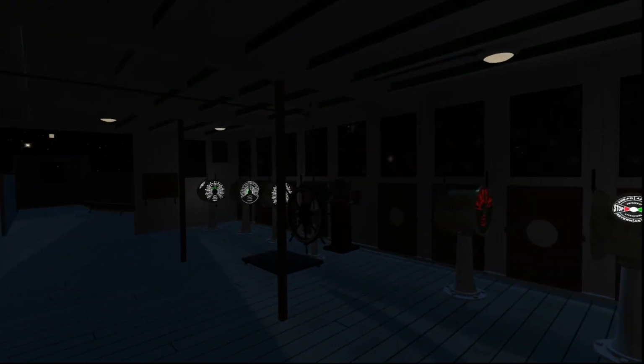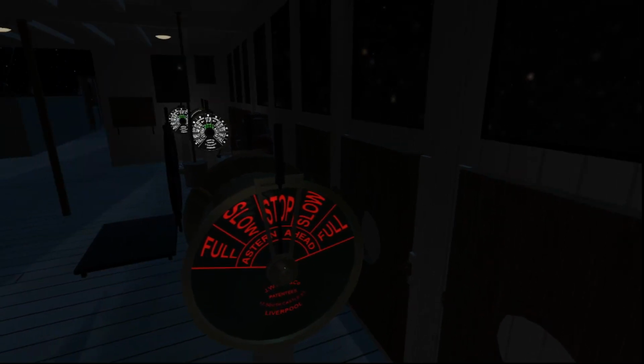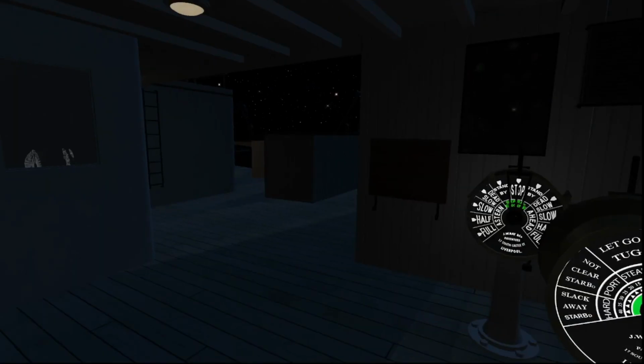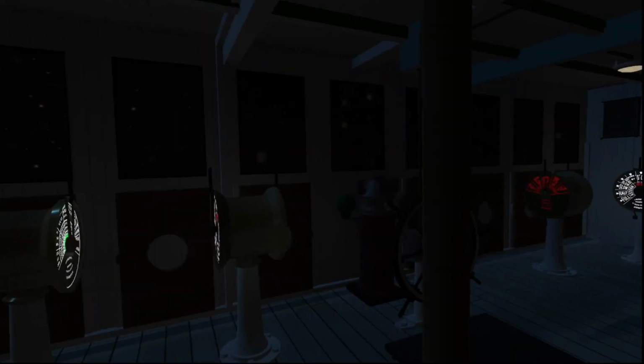Now this is where they stopped the ship and everything. As you can see, it's on stop, and over here we're all on stop. I don't know what that says. And there I think is the captain's quarters, or where the captain would be. Now here's a fun fact too. Up in that crow's nest, somebody had gotten fired from White Star Line and took the key to wherever the binoculars were stored. They didn't have a key for it, so they ended up not having a key to the crow's nest to get the binoculars so they could see the iceberg sooner.